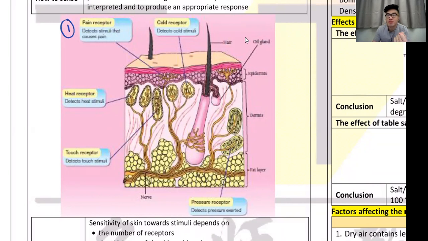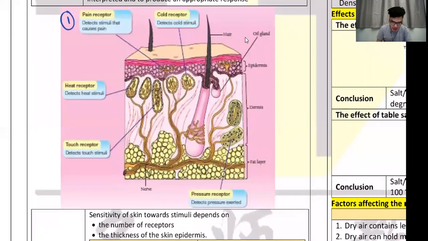Because pain means danger. That's why we don't like pain. Maybe you do, I don't know, maybe that's weird, but nobody likes pain. Pain means danger. When you are sleeping and someone pokes you at the back with a pin or something, you will just jump straight out, because pain is something that our brain doesn't like. It registers it as danger. So the most important sensation is pain. That's why it's at the top, the most sensitive.